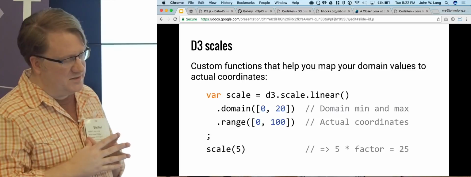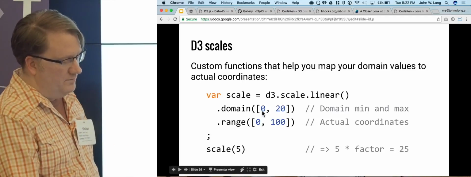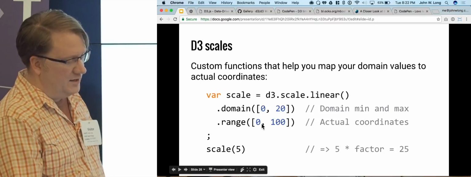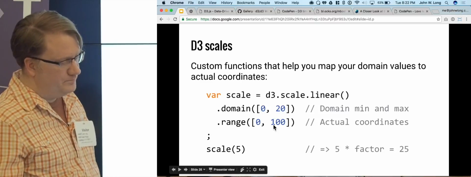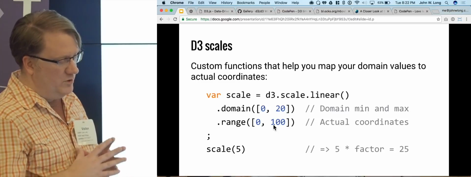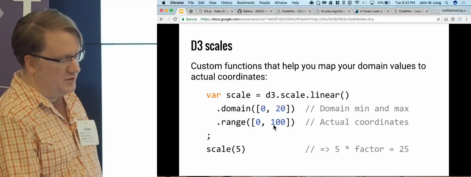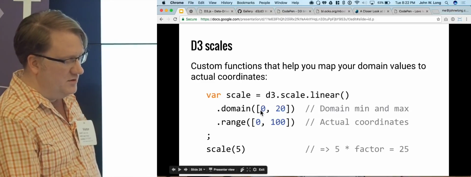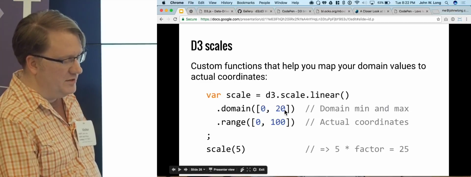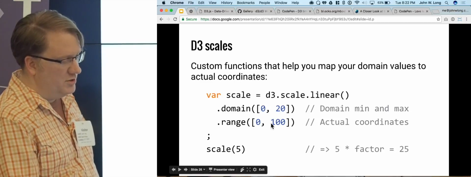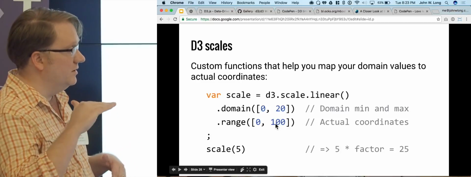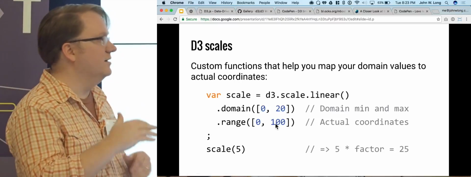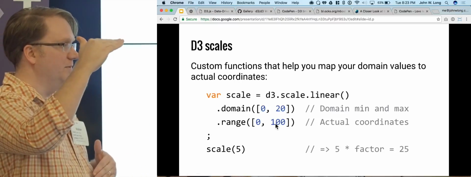And basically what it does is it allows you to specify your min and max for your domain, and then the range of value. So what is this actually turning into in this case for this scale? In this case, you can see that the domain numbers are coming in between 0 and 20, and then I want them to be drawn on a scale of 0 to 100, if that makes sense. So this would be great for a graph that was 100 pixels high, right? You want those bars to max out at 100 pixels high.